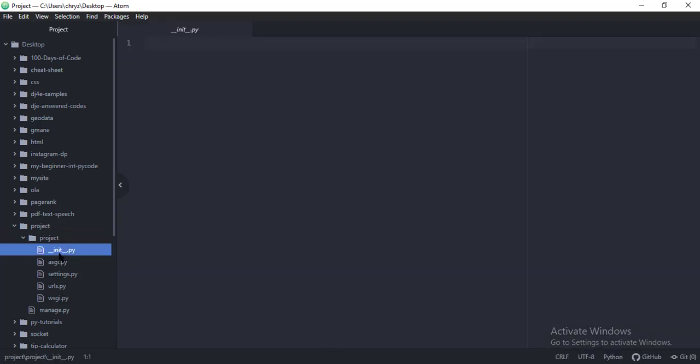Okay, so __init__.py. This is just an empty file, nothing is to be written inside. This is just to make a connection with Python, to say that this is a Python project.